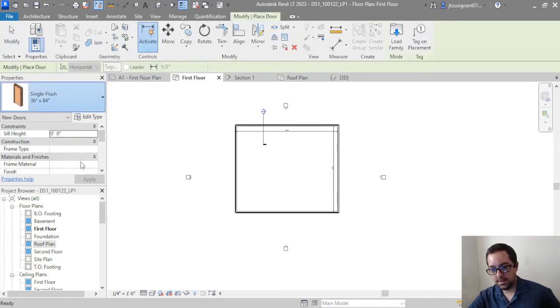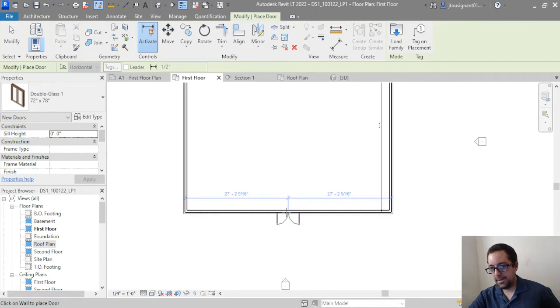Double glass door could be cool. That's not the sliding, right? That's the swing out. Yeah. Let's see, 72, so that's 6 foot wide, 3 foot per door, 82 inches tall.